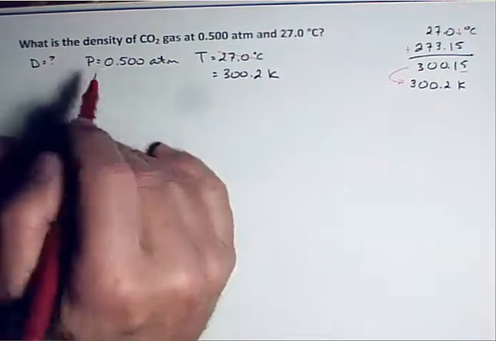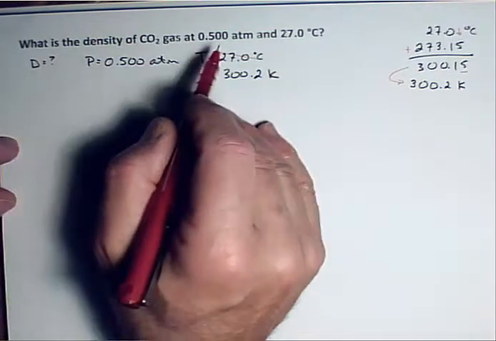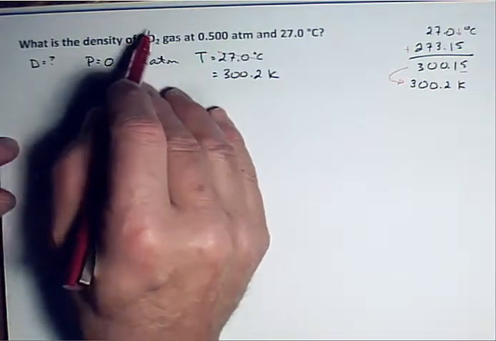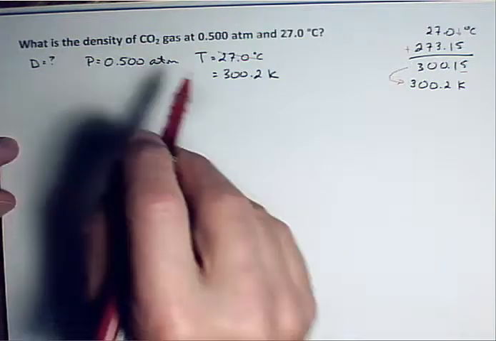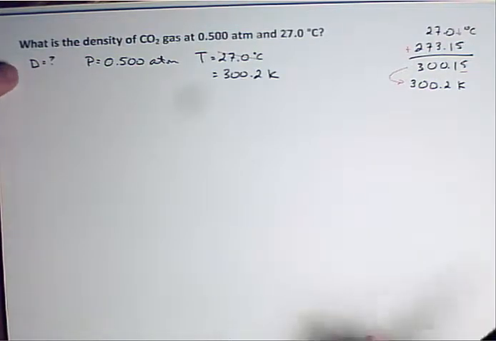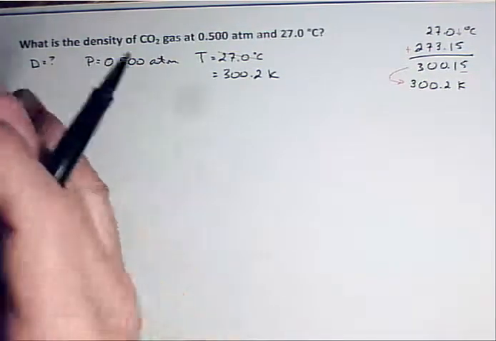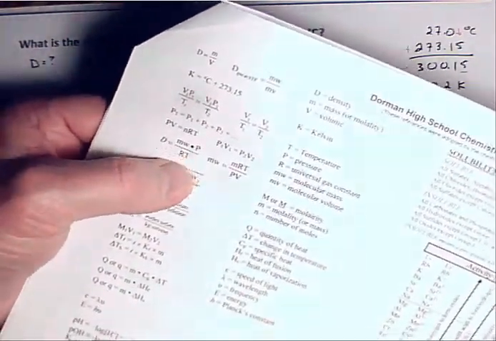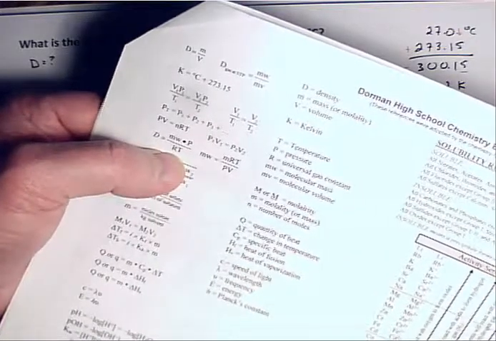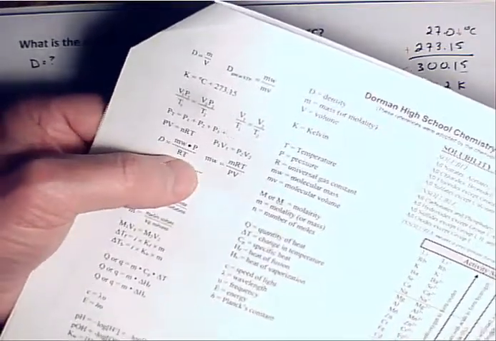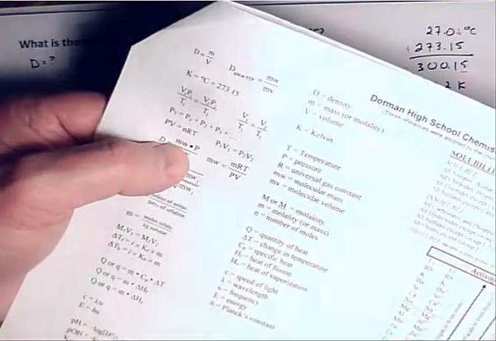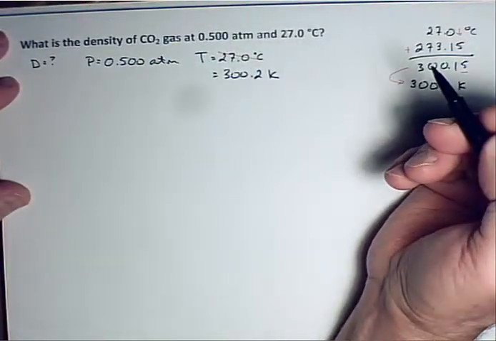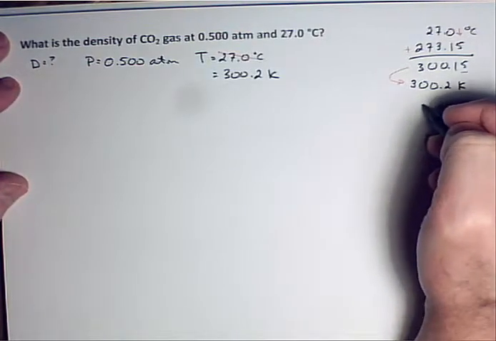Okay? All right. Now, what we can solve for here, we need to solve for the molar mass or molar weight of CO2. That's something that would help us here, because we do have a version of the ideal gas law where density is equal to molar mass times pressure divided by the ideal gas constant times Kelvin temperature, and so we need that molar weight or molar mass here. So let's see, do I have enough room to do it there? Maybe not. Let's just do it over on the side over here.